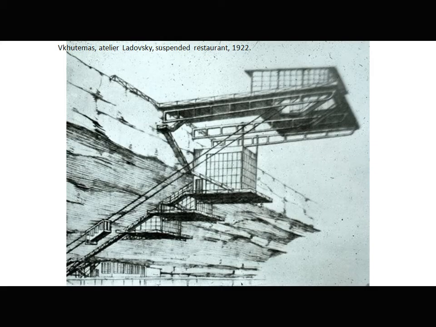One of the amazing, interesting projects to me by Lissitzky, one of the Russian constructivist architects and artists, is this suspended restaurant designed in 1922, which is the subject of the dialectics or relationship between the heaviness of the mountain or rock-looking object in the background, and the entire restaurant beautifully suspended from it. It shows that lightness and heaviness are part of, I guess, an analog for what you guys are doing, basically.